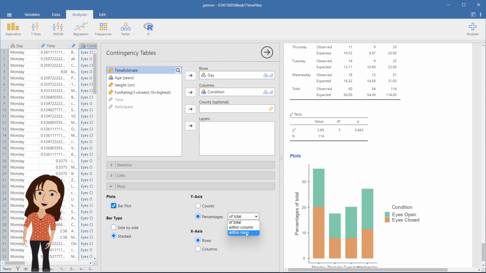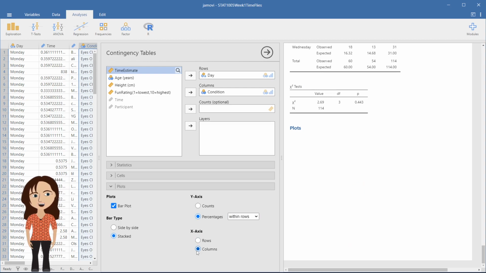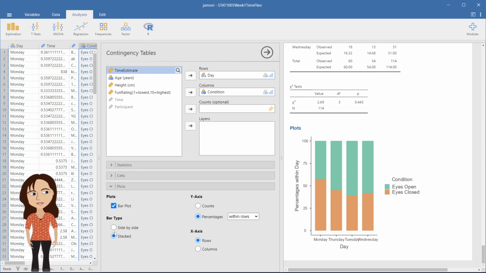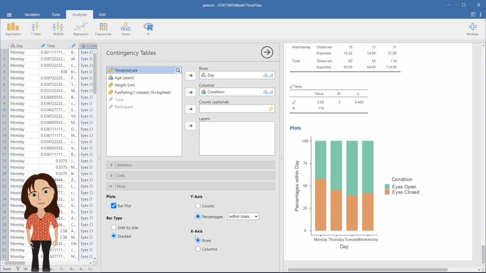Okay, now it says total within the rows. And you might just have to have a play around for what makes the most sense for you. Oh, look, I could have switched it here. There you go. So you can switch these around. I mean, that's okay too. I think I have a bias towards stacked graphs, but that one works, I guess. So you can play around with these and work out what is best for your particular data set.